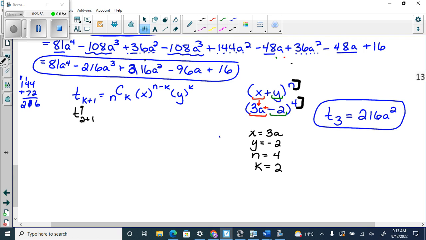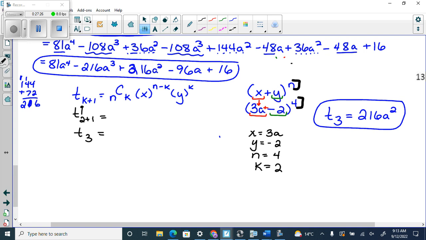We agree? So the k is going to change depending on what term you're finding. That is absolutely going to happen. The things that will not change are the x, the y, and the n. Those come from your binomial, right? Those will not change. However, your k will change. It's always 1 less than the term you're finding because it's t k plus 1, and I'm trying to find term 3. So my next line, I'm going to have t3 equals, right? When I'm working my way down, this is t2 plus 1, which is term 3. Okay, then I just fill in my numbers.